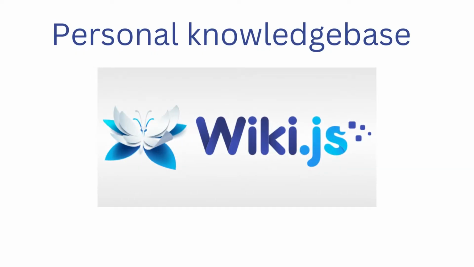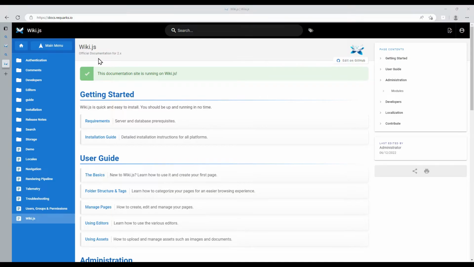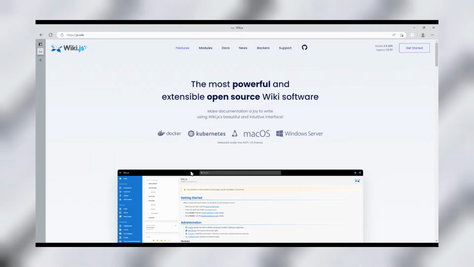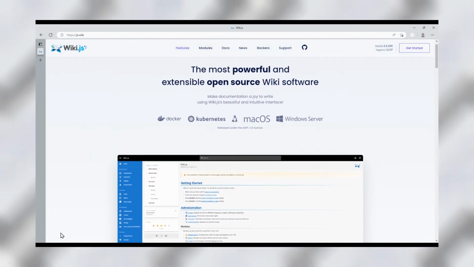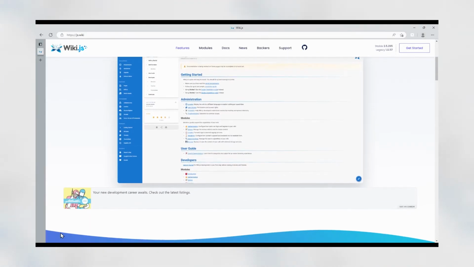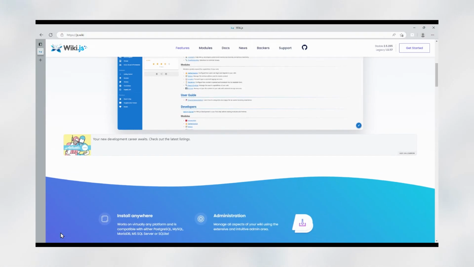This is where Wiki.js comes into play. Its intuitive interface makes documentation very easy. The admin area allows you to manage all aspects of your wiki. Wiki.js runs on a lightning-fast Node.js server which is designed with speed in mind. You can customize the appearance of your notes, including a dark and light mode.